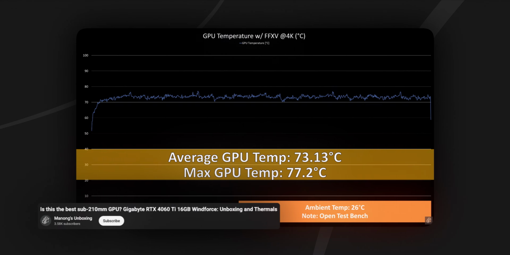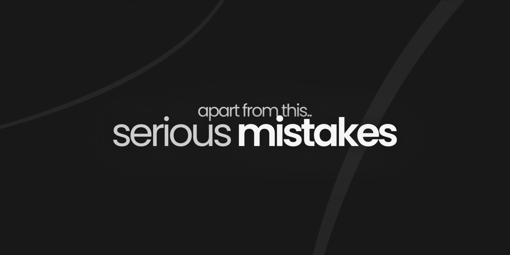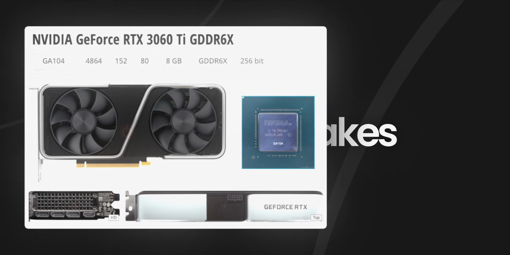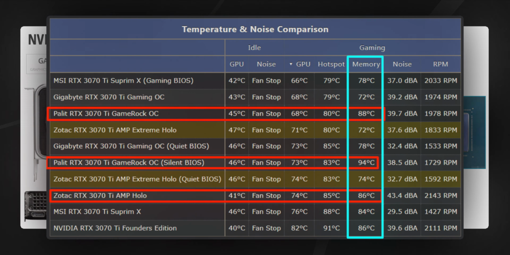I'll use graphics cards to give a clearer example. For instance, Gigabyte Windforce models are generally not very successful. In contrast, models like the Inno3D Twin X2 might be a more logical choice in the same segment. Apart from this, brands can make serious mistakes from time to time. One of the most obvious examples of this was the RTX 3060 Ti and RTX 3070 Ti models using GDDR6X memory in the RTX 30 series. In these cards using GDDR6X VRAM, memory temperatures were reaching truly absurd levels. Manufacturers were caught unprepared for this situation, and the cooling solutions used remained insufficient.